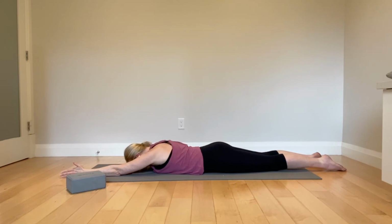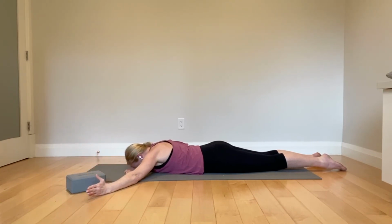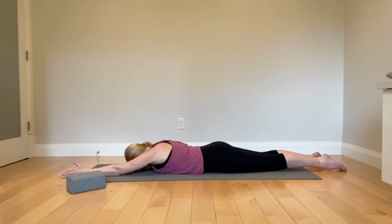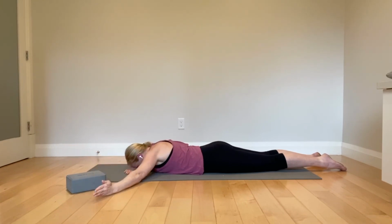2 more. Set your shoulder blade, get your radiation, and just go play with end range. How high can you get that arm? Without your neck moving, without your shoulder blade coming up. Retrieving that second one. Good. And the third one. Up and over. Up, up, up, up, up, and down.